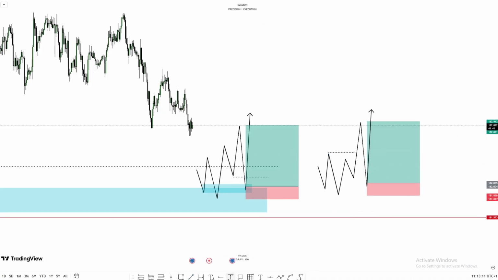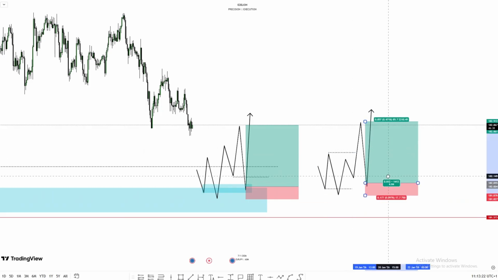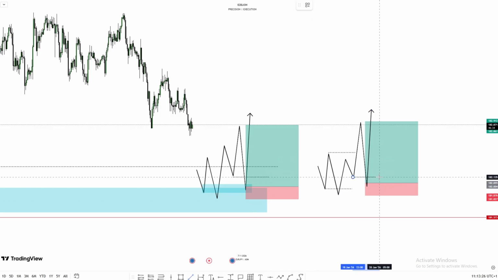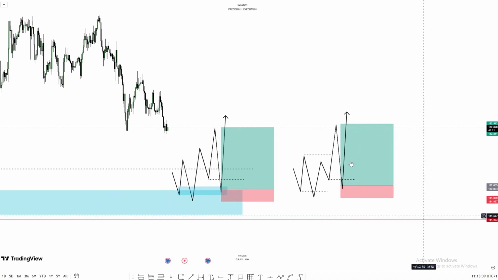The most important criteria that must be met is that one, we want to see that it swept liquidity, that's one. Two, it breaks structure, that's two. Three, there's actually a structural liquidity that's going to get taken out. It can be in the form of this one. And four, we want to see that it's occurring in our high probability intermediate time frame point of interest. So that's it, and you just take your entry.